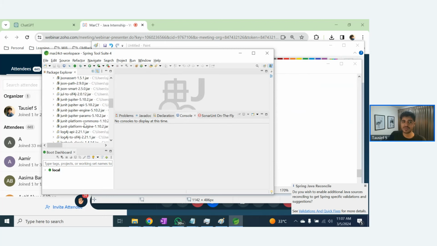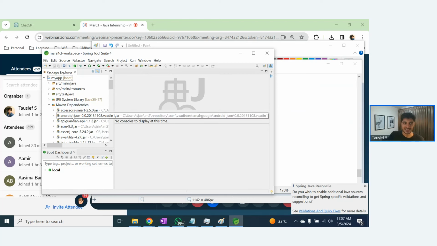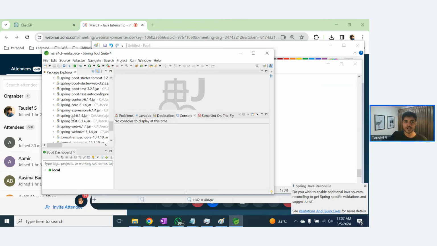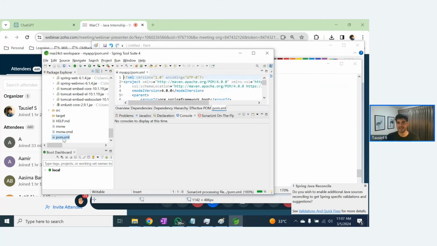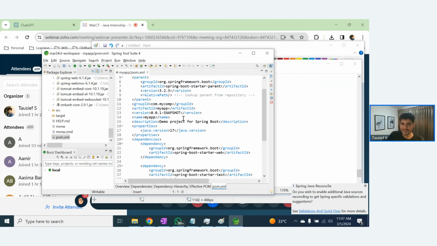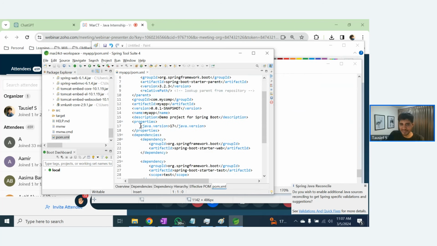Okay, we chose Spring version 3, and then all of a sudden somehow these kinds of dependencies are there with us. And just see, we said all the configurations will be available in pom.xml. You can spend some time reading this pom.xml, and the changes are available here. It looks like an XML, where you are saying Java version is 17.